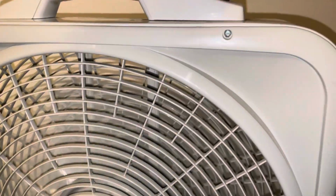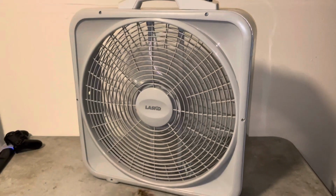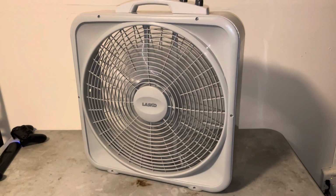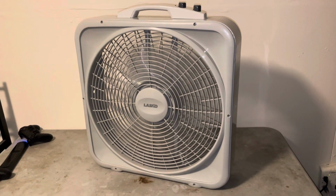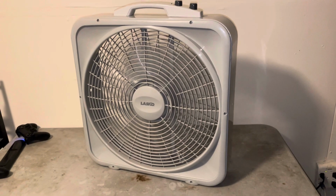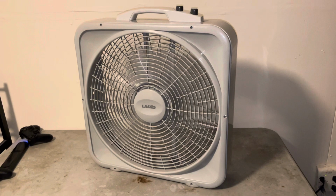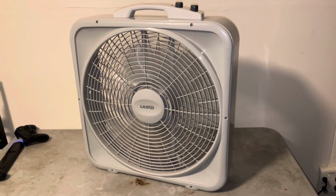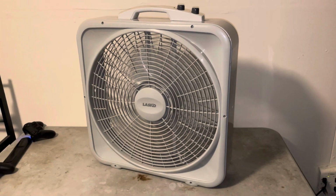Medium. Nope, another blooper. Here's medium. It shakes a ton. I'm sure you guys can see it in the camera, but it shakes quite a bit. Still powerful, not rattling or anything. So, no complaints.